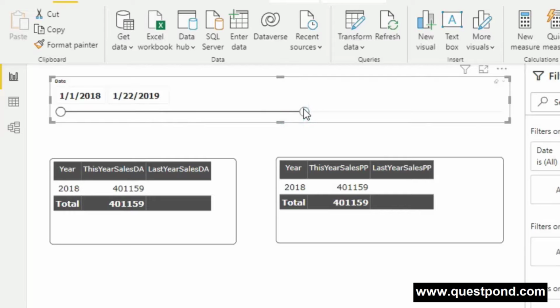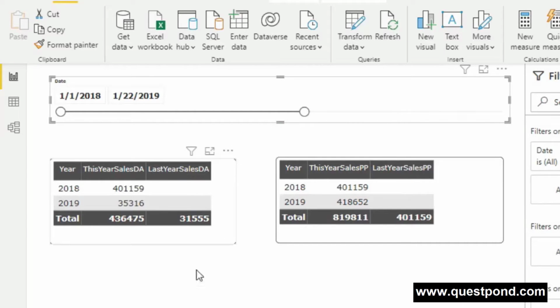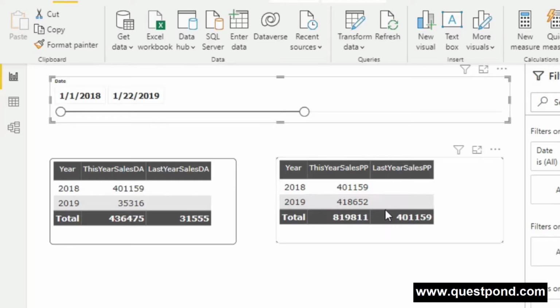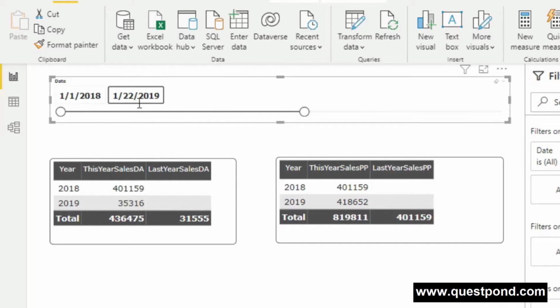If I go to 2019, you cannot see any changes, because this data is showing the full period of 2019. In our parallel period, this 2019 value is showing the full period till 31st December 2019, but this one is showing as per your current date, that is January 22, 2019.